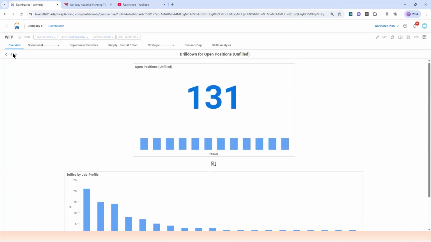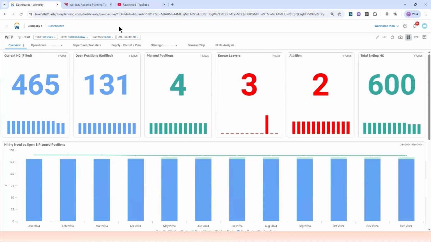So going back to our dashboard. What you see in this dashboard was just an overview, but I have some operational tabs and some strategic tabs. Operational is going to focus on departures mainly, and transfers, and also planning for new positions.